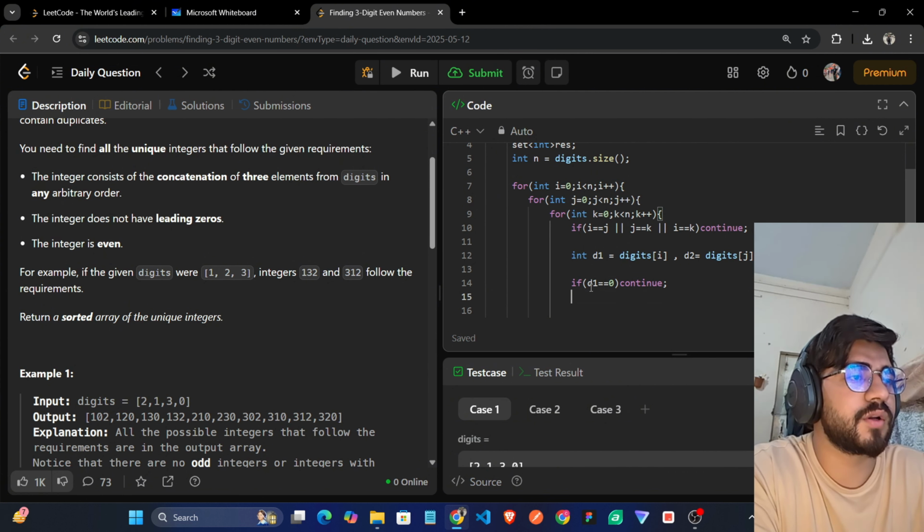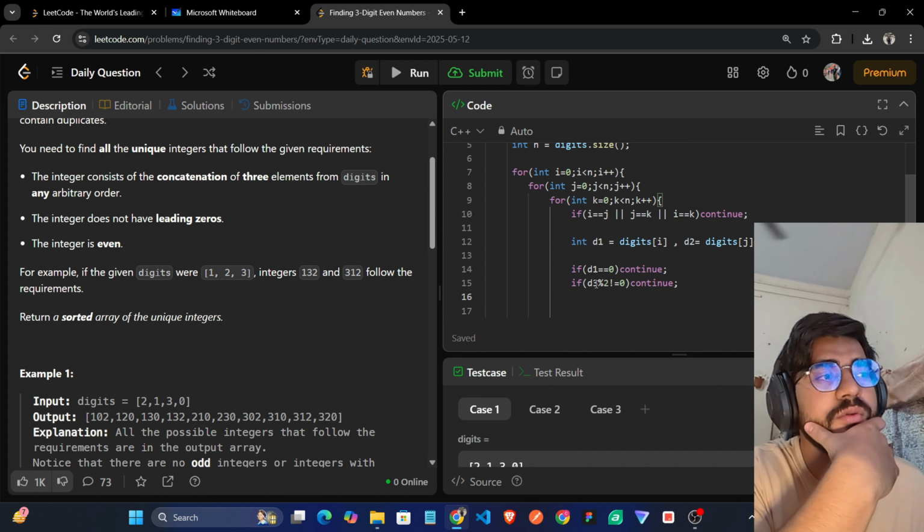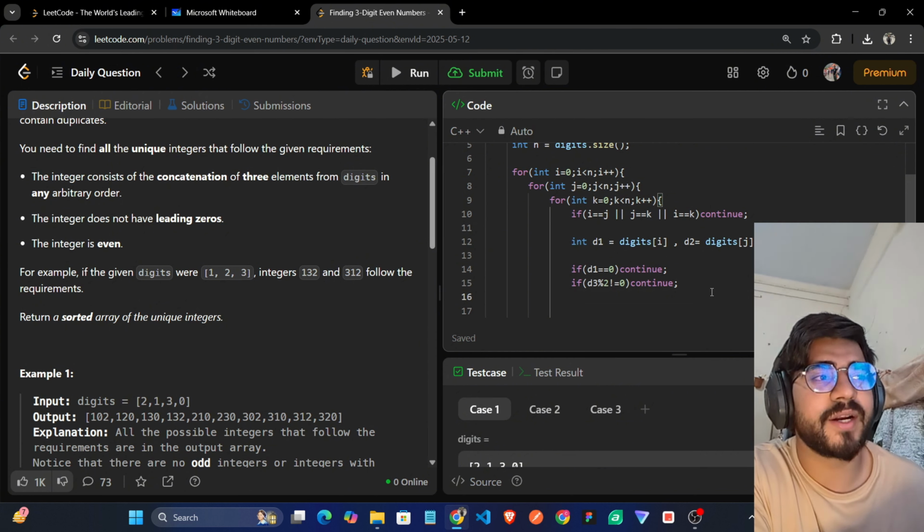Also, if your d3 modulo 2 is not equal to 0, we can also say continue, because we also have to make it even, right?